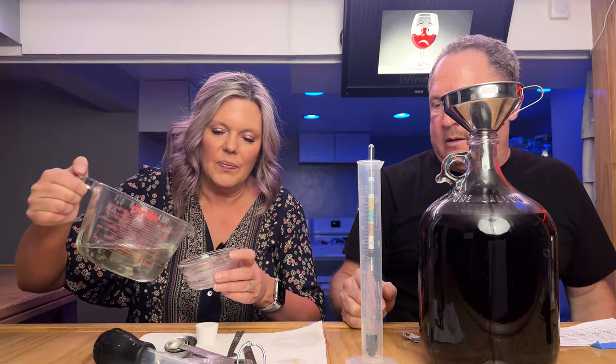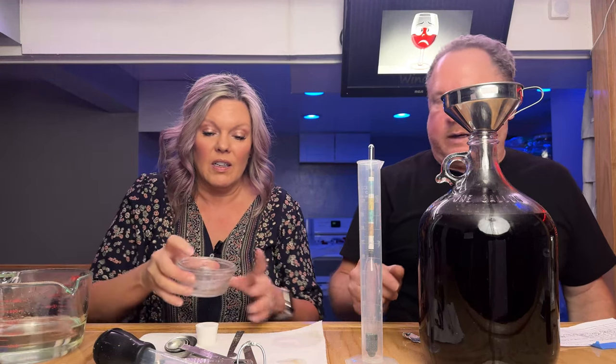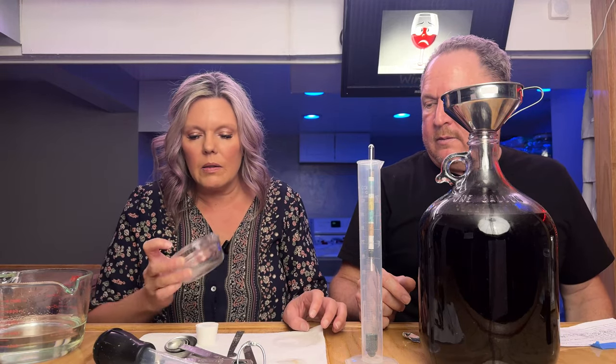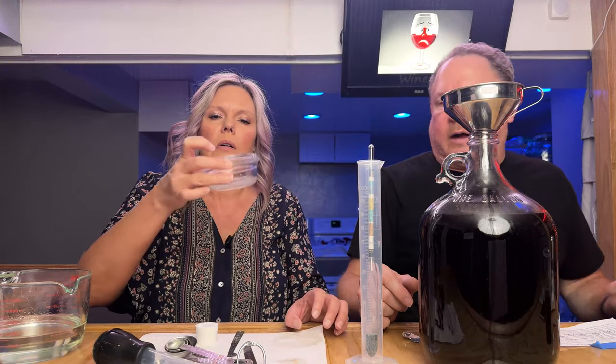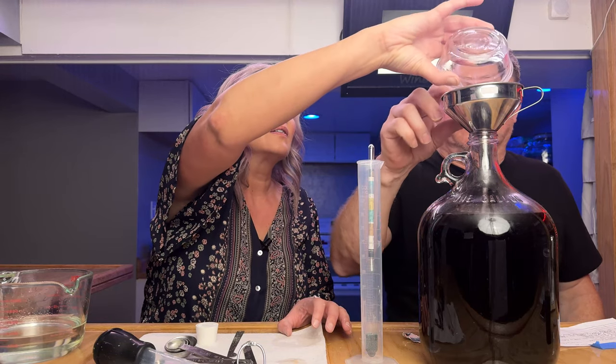Okay. I grabbed a bottle of water to let her wash that out with, and then realized we have all kinds of water, so we don't need to do that. Sugar water. It'll be fine. So let's put it in there, and I'll clean that out a little bit, just to get the stuff that's at the bottom. Just swirl it around a little bit. Try to get all that good stuff. And that will also serve as washing out this funnel a little. We're making it sticky with sugar water.